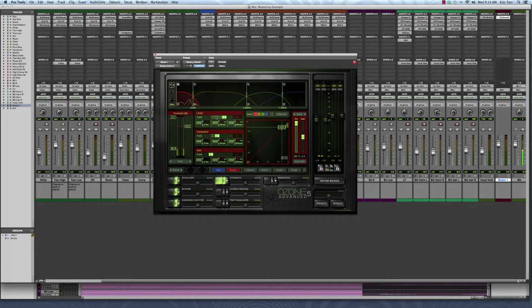In this kind of compression, I want to back off the attack so that the transient goes through the compressor, but then I am compressing the sustain. So back off the attack a little bit. I'm going to switch over to the gain reduction trace and watch the waveform and see the gain reduction taking place, to see how much attack or release I need to change depending on the tempo of my song.